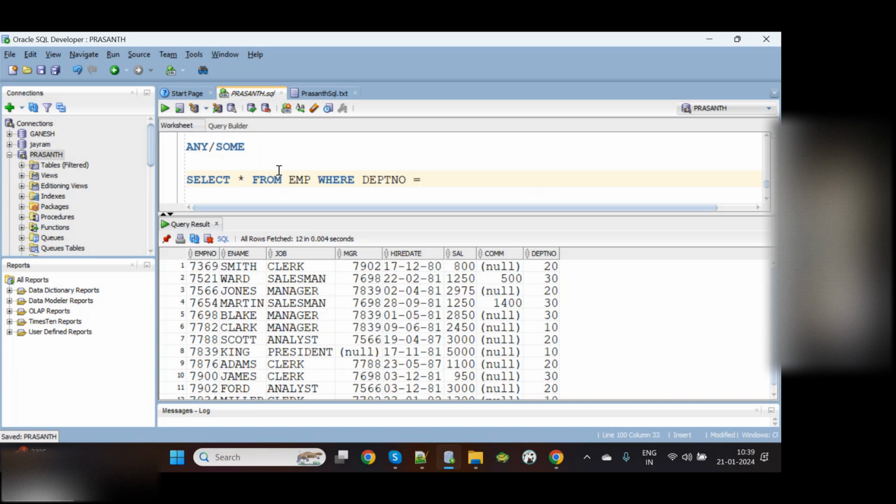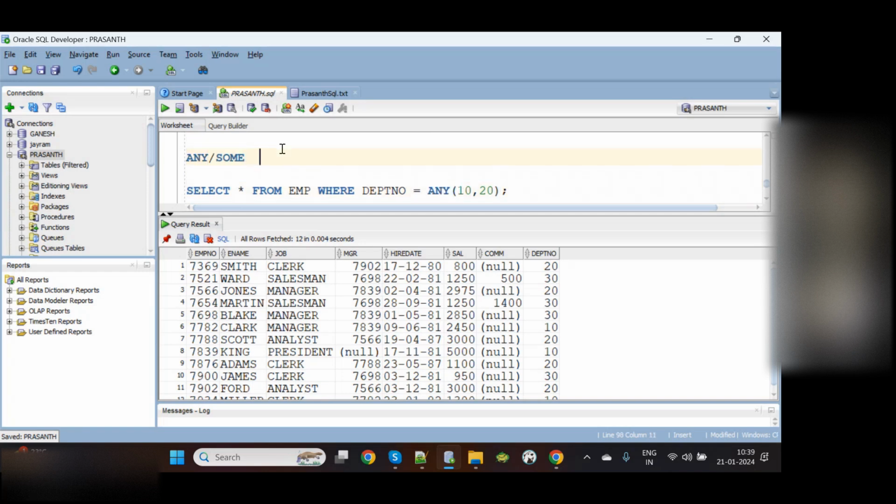If you want to use equal operator and if you want to use multiple values, generally it is not possible. We have checked earlier. But if you use ANY here, that means it works like an OR operator.